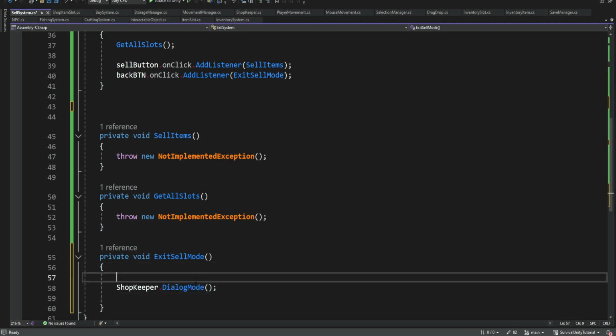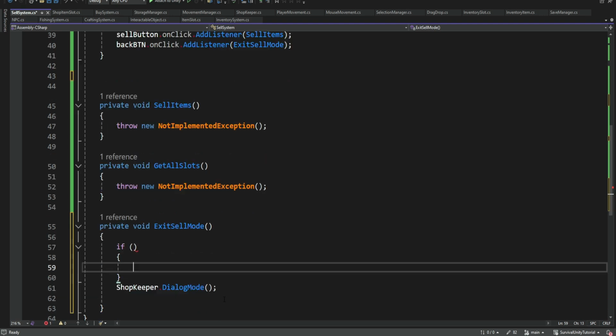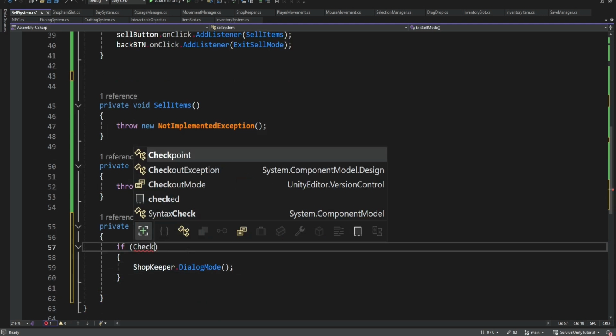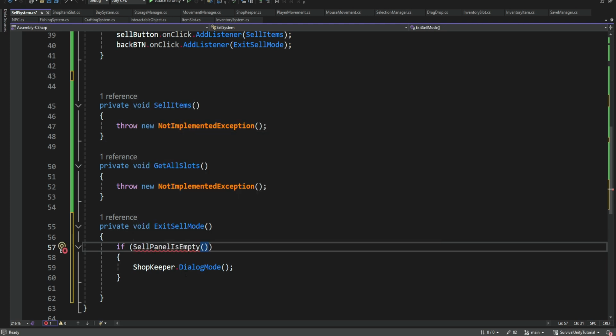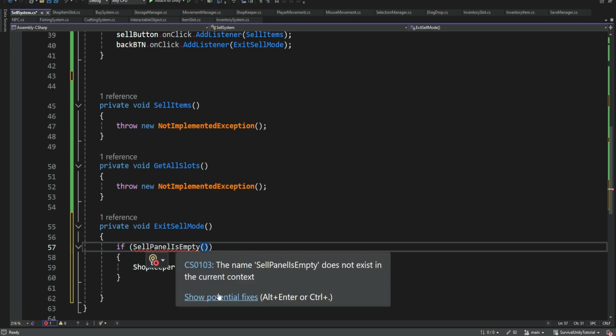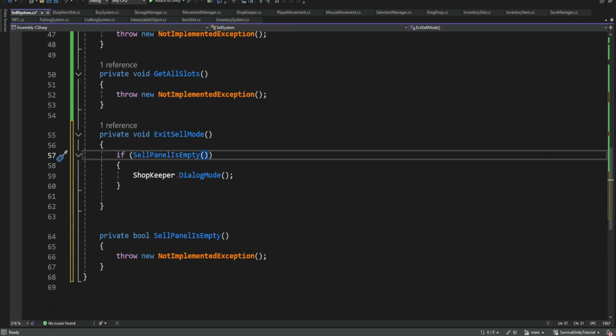So we're going to add if, check if cell panel is empty. So only if the cell panel is empty, we're going to actually go back. We're going to generate this method and we're going to deal with that later.